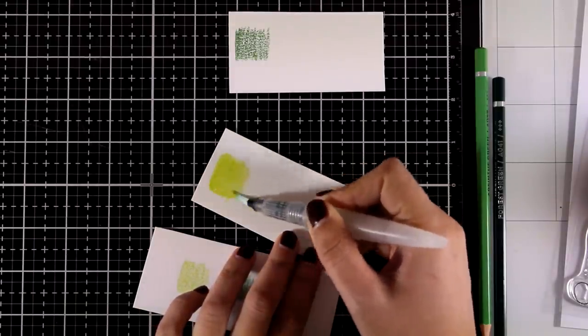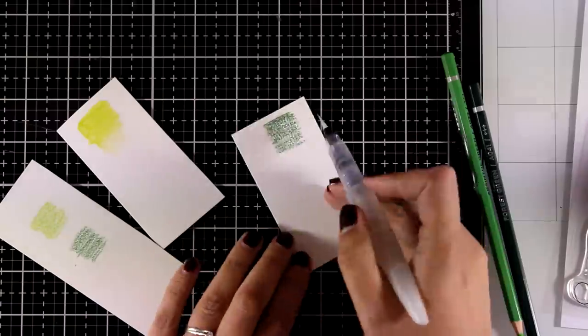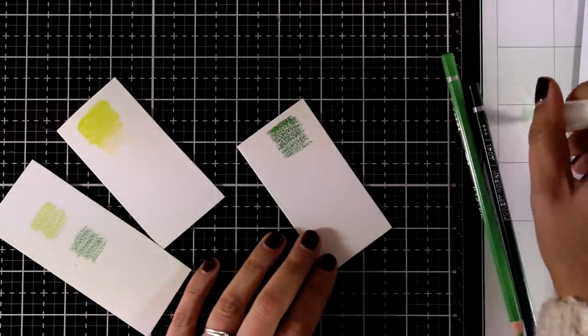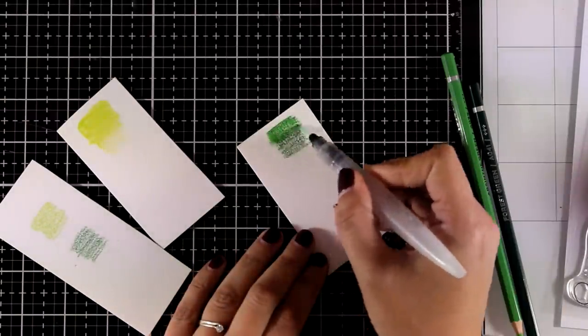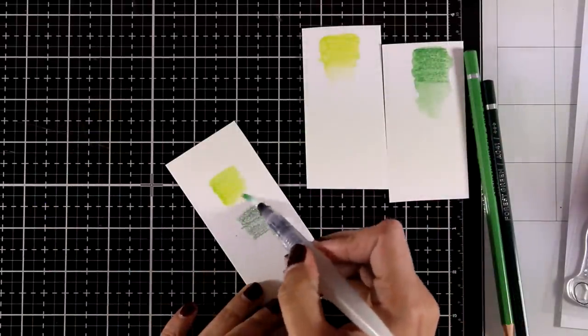It is really easy to move them. The more water you add, the more you will be able to move the color and blend it out. The brush that I'm using here is thirsty, so it is wet but it's not soaking wet.